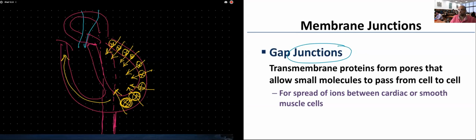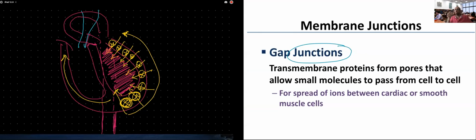What do you think? Would you like them to contract in a sequence like this, so you have a delay in the conduction of the signal, and the signal is taking time to reach all the cells? Or would you like all of them to contract at the same time? Why? Because in order for me to squeeze the blood out, I need to create an effective contraction, and this can be reached only if I contract all the cells at the same time.